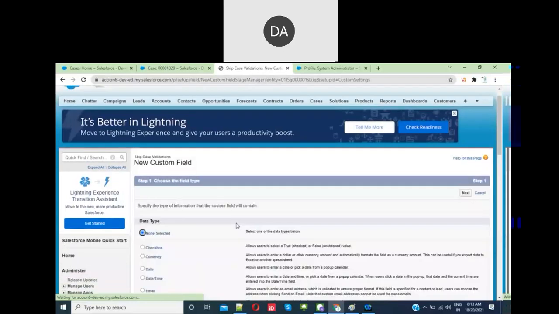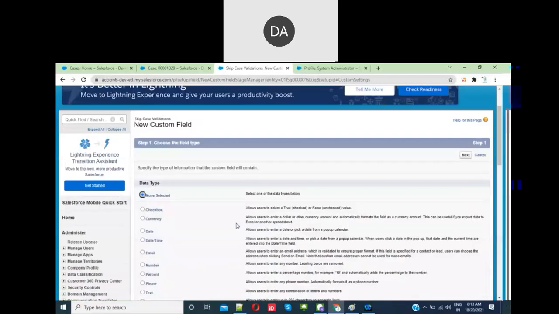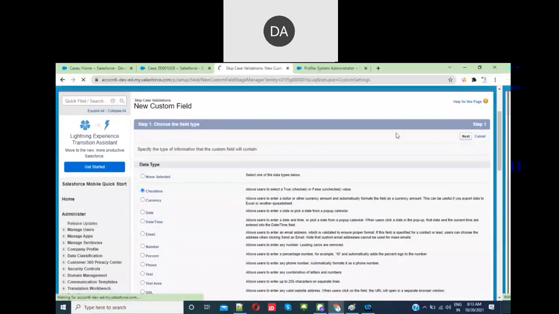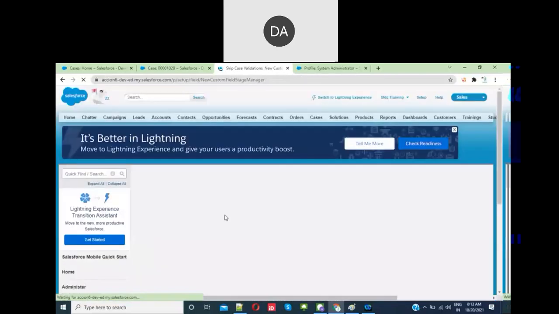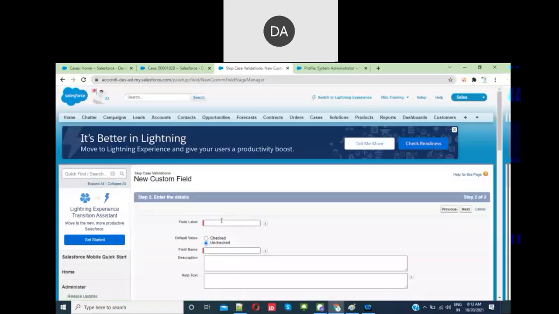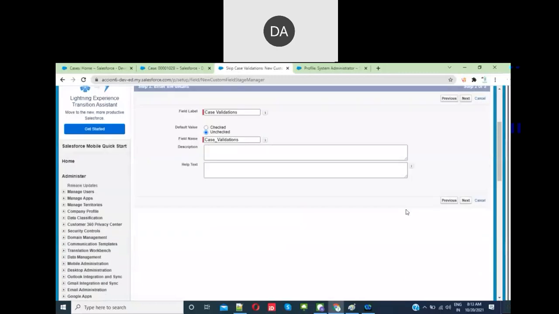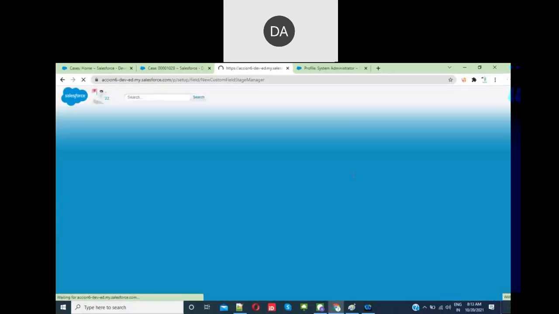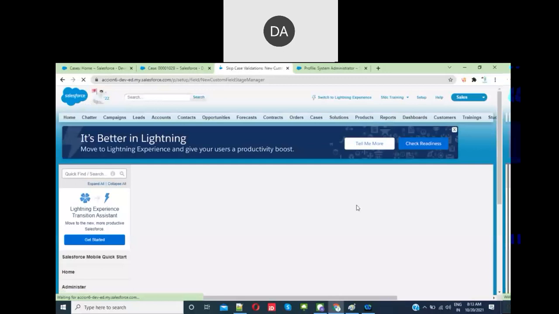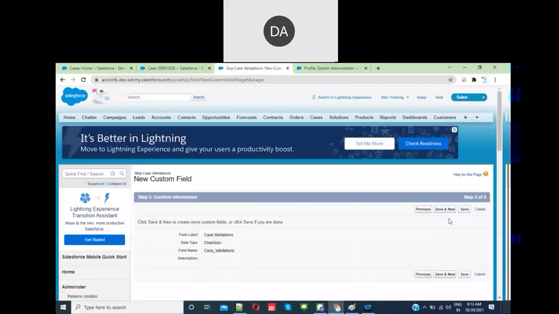Now let me use this. Case Validations. I'm creating this, and you can create any number of fields, like case validations, lead validations, customer validations, all of those things.